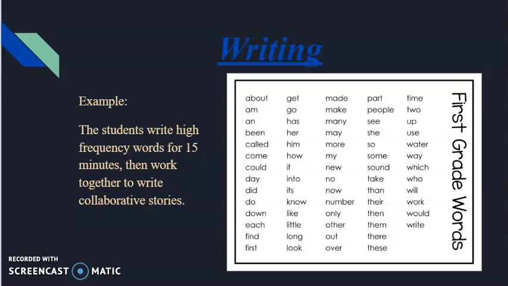The students in Mrs. McNeal's class write with a purpose. In her lesson, students practice writing high-frequency words in order to identify and understand them. They also work together in order to write collaborative stories. A sharing of ideas through writing allows students to expand their minds and understanding of what their peers think.